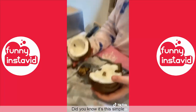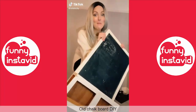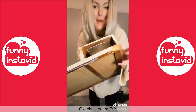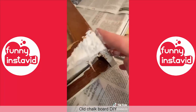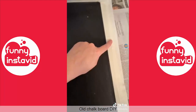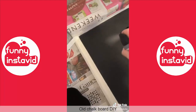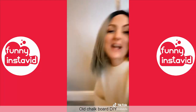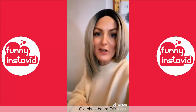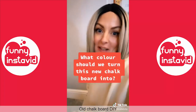Who's got a lovely bunch of coconuts! So yesterday we were walking down the road and we found this - it has seen better days but I'm going to fix it up and make it beautiful again. I'm going to start by fixing up these corners with some wood filler and a really good clean. I've taped up all the sides and now it's time to put on some fresh chalkboard paint. Comment what colour I should paint the outside and I'll be taking one of your suggestions tomorrow.